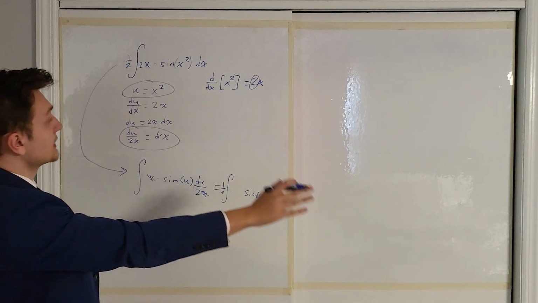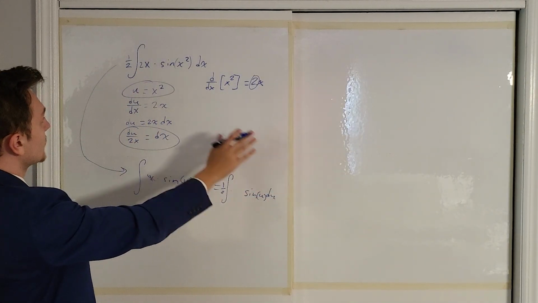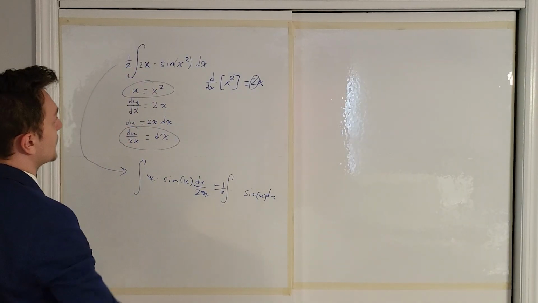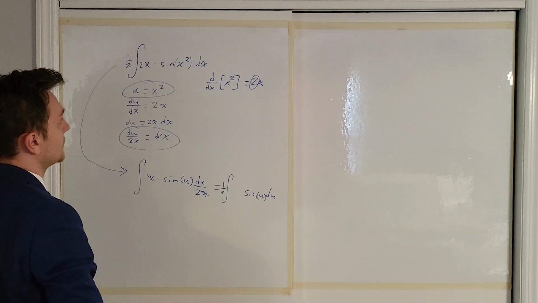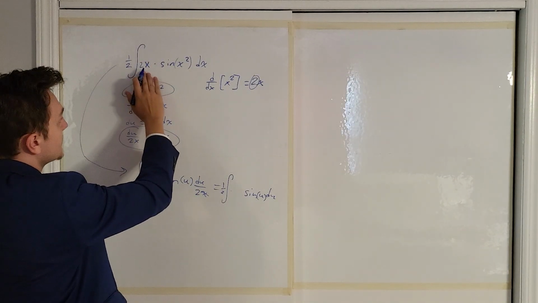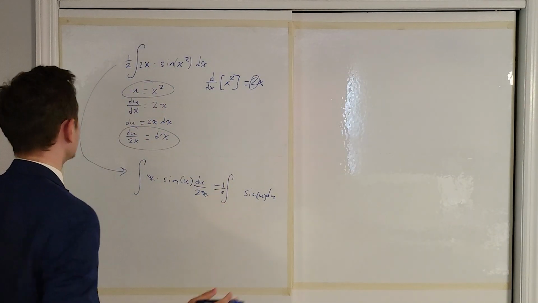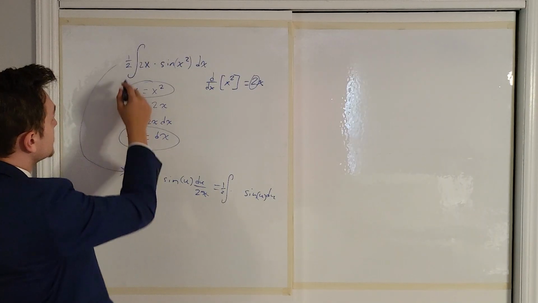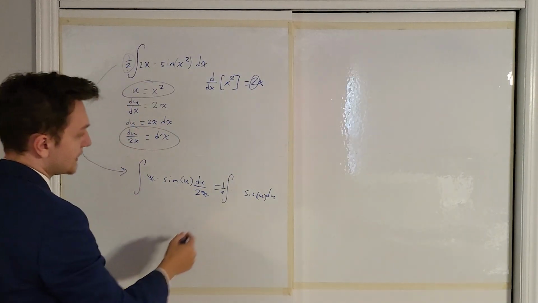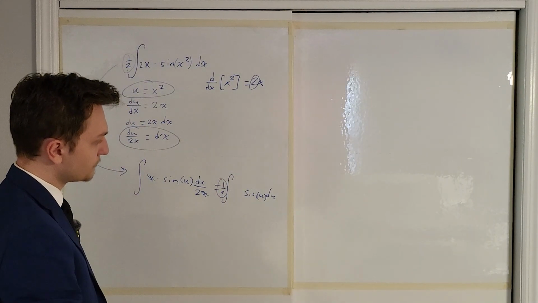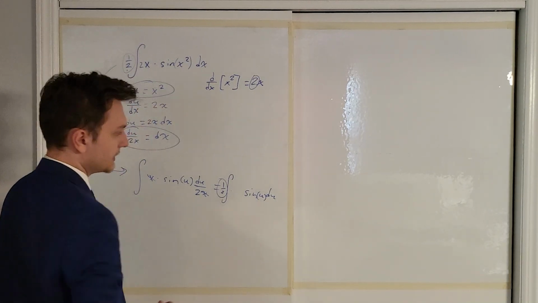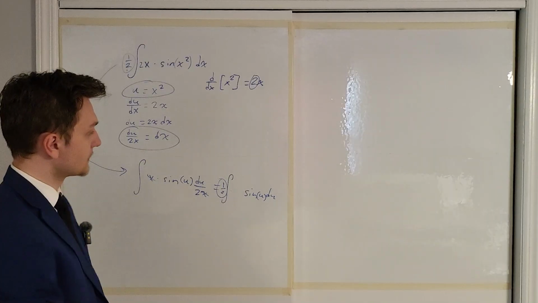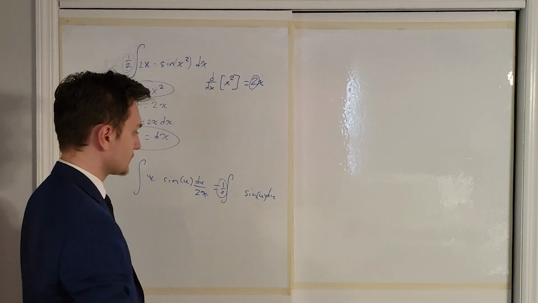Remember, I just multiplied the integral by 1. I didn't change the integral at all. I put 2 on the inside, I put 1/2 on the outside. So if I pull my 2 back outside, it's still a 1 out here. In this case, my 2x is now still present, and I can perform the u-substitution the same way, and you see that my 1/2 right here is the same as the 1/2 that I brought out right here. Now we have our integral in terms of u, and this is a much easier integral to solve.